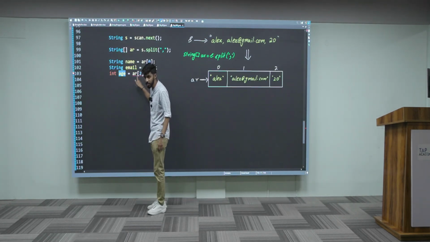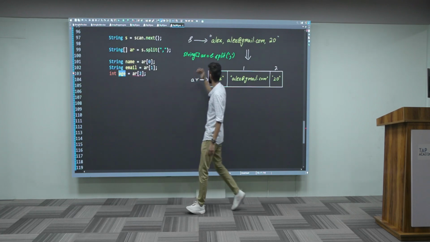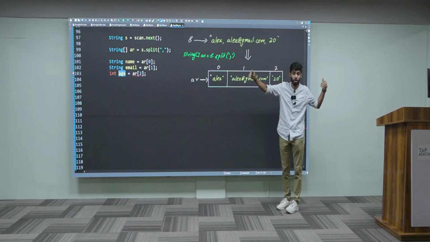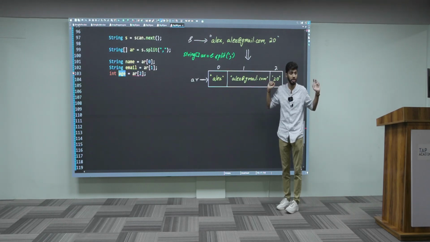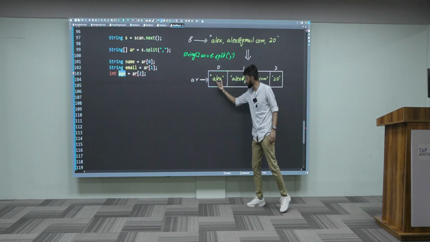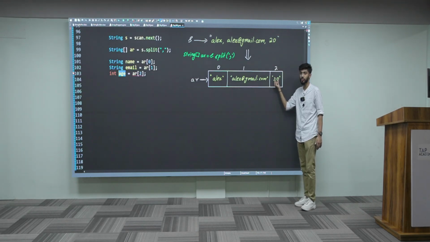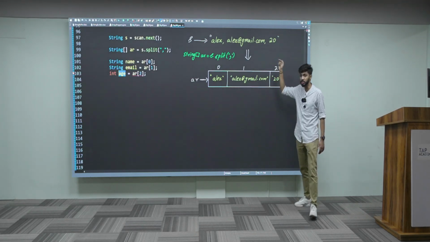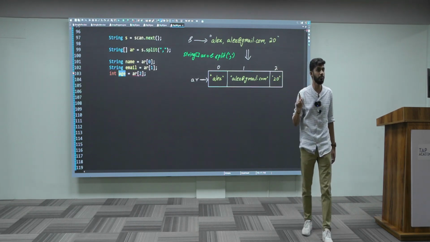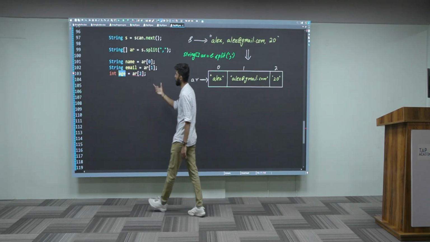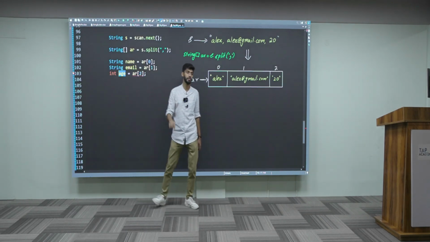Yes. Why is it giving you error is because when you split this particular thing, will it split into multiple strings or combination of strings and integers? Not combination, it will consider everything as a string. So this is a string, this is a string, this is also a string. But do you want to store it as a string value or integer value? Integer value means convert this string value AR of 2 into integer.